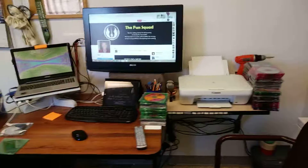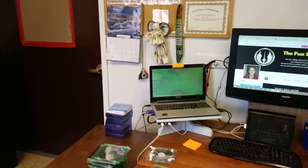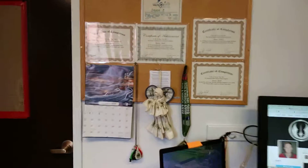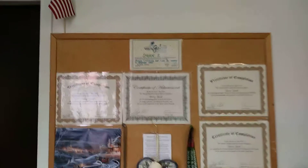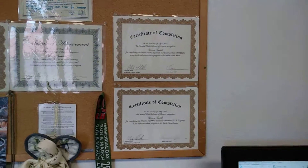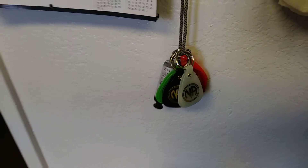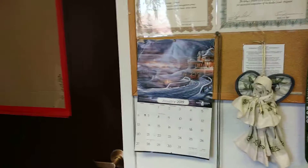I bought the printer a couple of weeks ago and I just got this room set up the way I want it. I got my certificates up, my award that I got when I worked at MHCD — most of these certificates are from rehab and MHCD in Denver. I got my NA key tags that I've been collecting, and I got a new 2019 calendar I just put up.